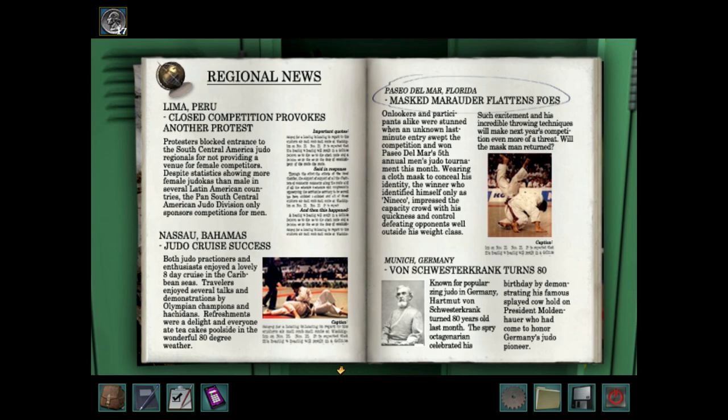Let's read the bottom one before we read the important one. Munich, Germany, von Schwechterkrank turns 80. Known for popularizing judo in Germany, Hartmut von Schwechterkrank turned 80 years old last month. The spry octogenarian celebrated his birthday by demonstrating his famous splayed cow hold on President Moldenhauer, who had come to honor Germany's judo pioneer.